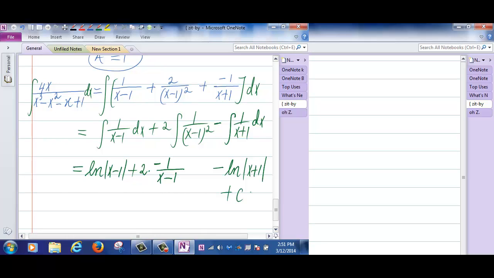So this is it for this example. We still have to do a few more examples from this section. Once again, the exam is next week on Friday. This week on Friday, you're going to have a quiz though, and the quiz will be on 7.3. Remember I gave you a handout on 7.3? That's what will be on the quiz.